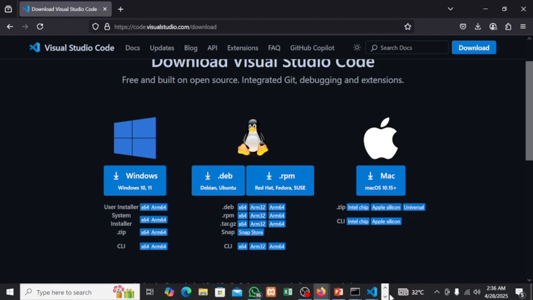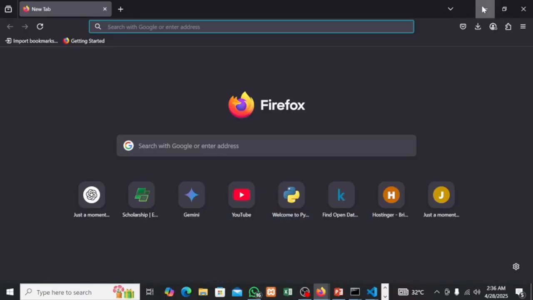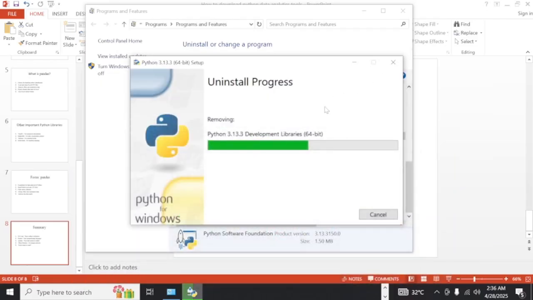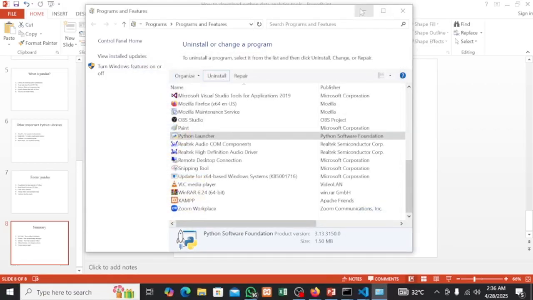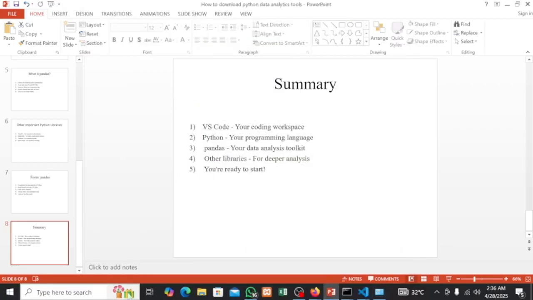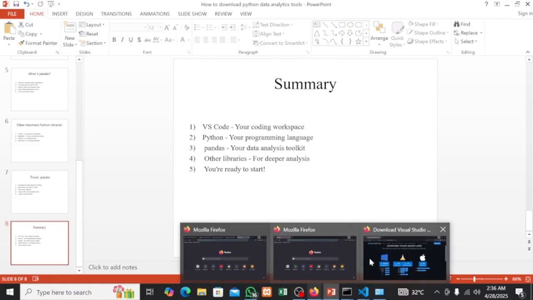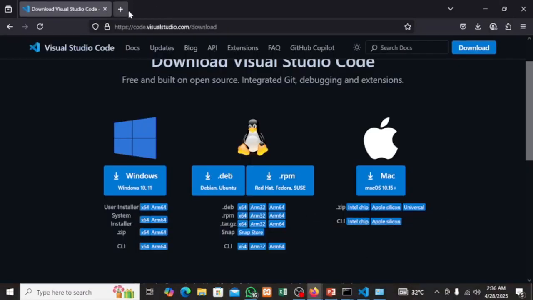So let's go back here and be sure that, okay, let's minimize this. This is still uninstalling. While we wait for this to uninstall completely, okay, yes, uninstalled successfully. So we'll close this and then go back to our Firefox here.